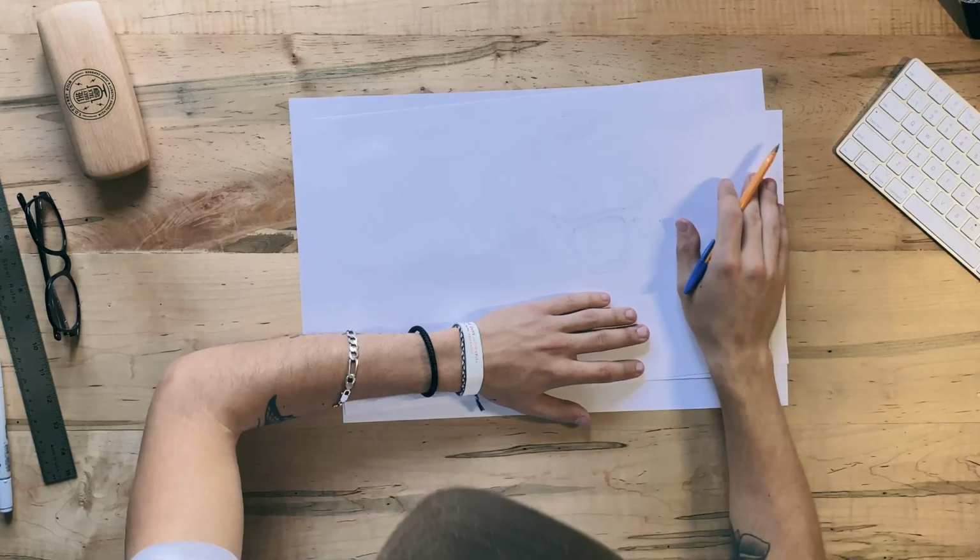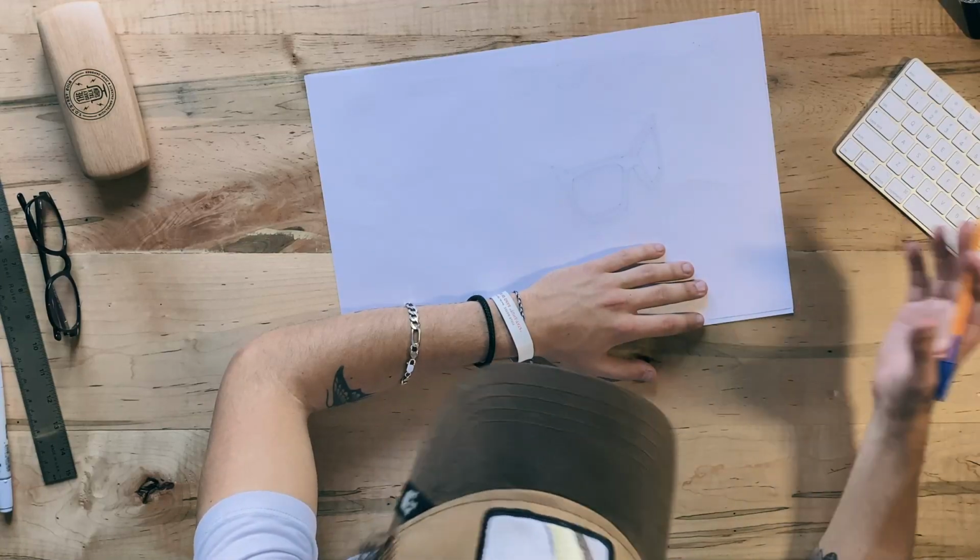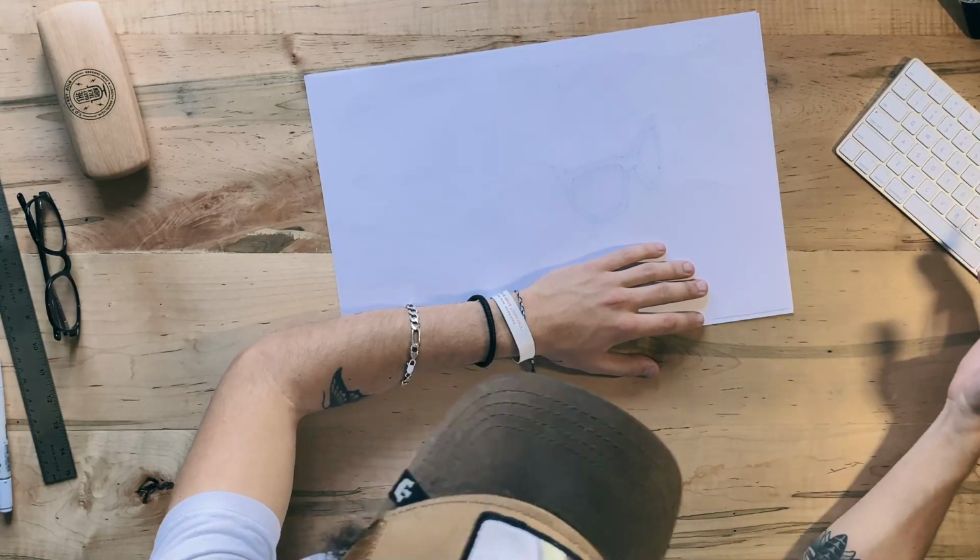Now you can probably guess what I'm going to say already, but line weight. It looks very static and very, dare I say it, boring on the page. There's no repetition of line, there's no dynamic interest. And that's the same thing, especially what I said with the glasses before. Glasses need line weight to help distinguish the surfaces, but also to help show that it's a curved item. And you can do the same thing with your shoe here. Contour lines are also another good thing, especially with detail in the sole.